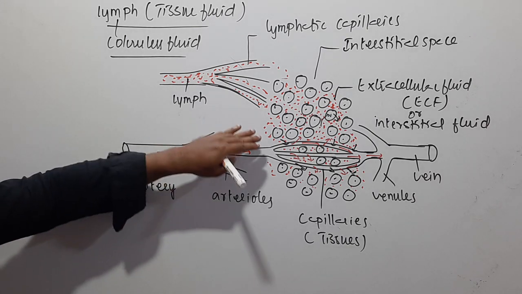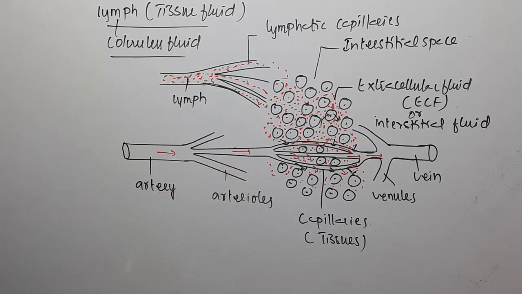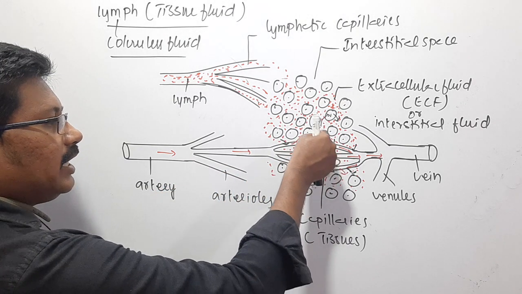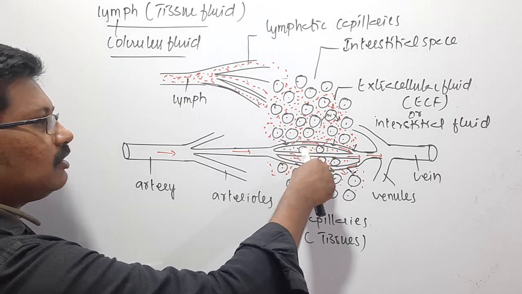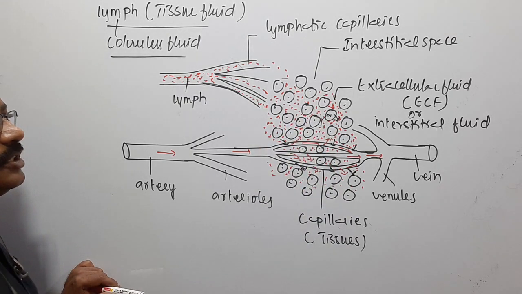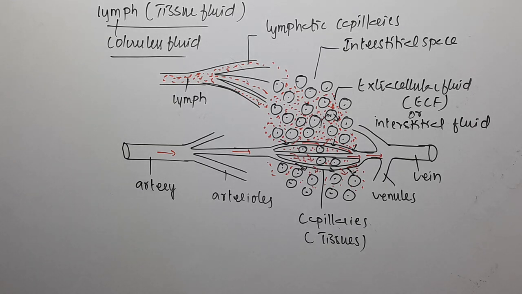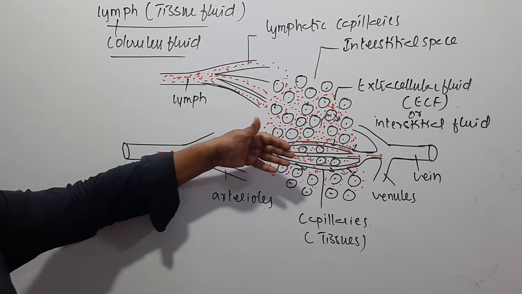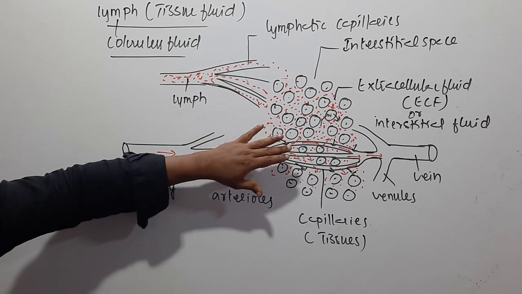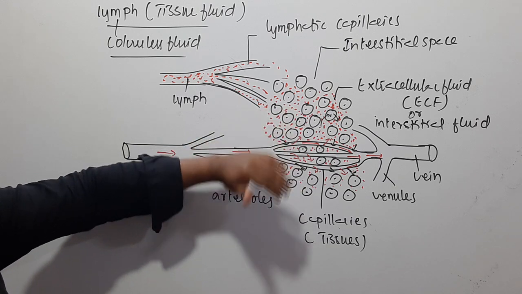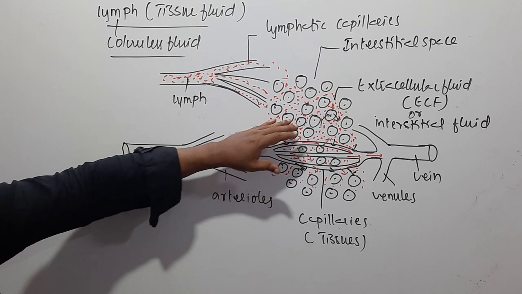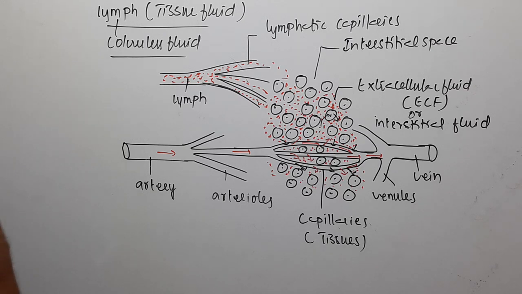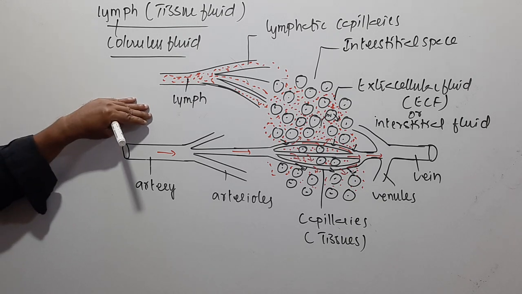right. So here you can see, when the blood is flowing through, the water and some other dissolved substances along with that will enter into the interstitial space, and that results in the formation of this extracellular fluid or ECF. So the ECF will act like a middleman, where it helps in exchanging gases, other substances, and also the nitrogenous wastes. So right, this is how we see the formation of lymph.